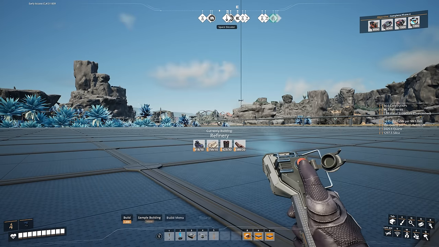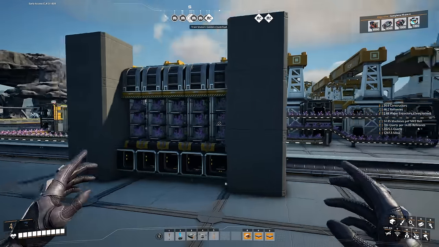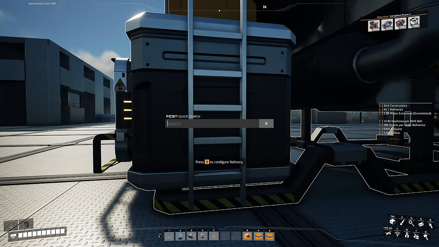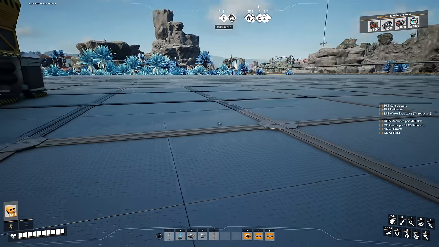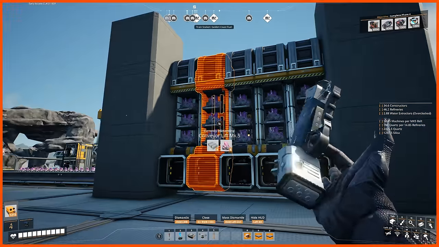Because what I'm looking at here is if we get a refinery, we're going to be pulling in 780 quartz per each line. So 780 going into a pure crystal is 67.5. So 780 divided by 67.5 is 11.55 machines. So we're going to do 11.5 machines, 11.5 machines, 11.5 machines, 11.5 machines. That's going to consume four of the lines.